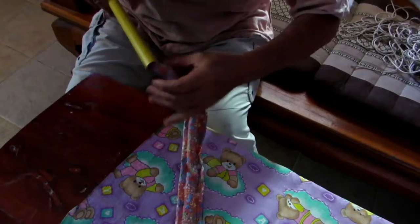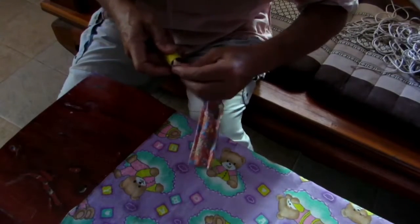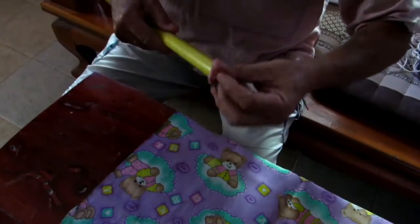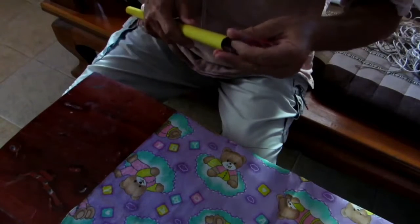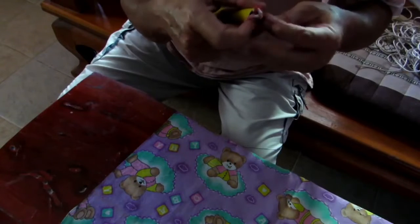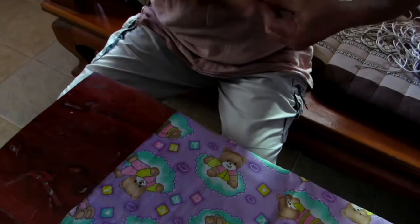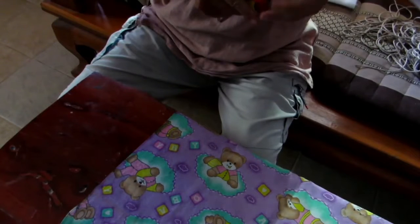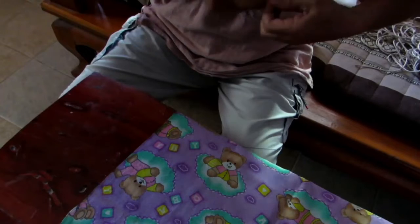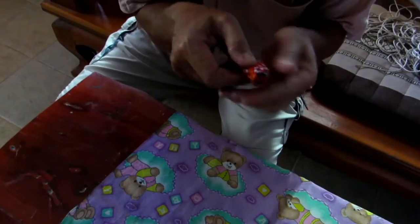So this one started off about 8 or 9 centimeters wide before it was sewn together. So I push it down a tube. I have several tubes, plastic and aluminium, different sizes. Push it down the centre of the tube and then I turn it over one end, around the outside. Put it over the outside of the tube. Now we can just push it like this and it turns it inside out.